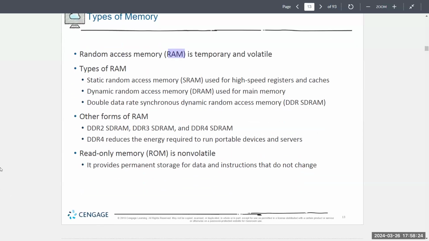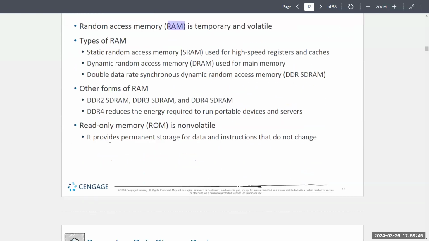And so we've got DDR2, DDR3, DDR4. In addition to more speed and more memory, nowadays what is more important is the energy usage. So that's where some of the focus is. Less energy means your battery lasts long, right?